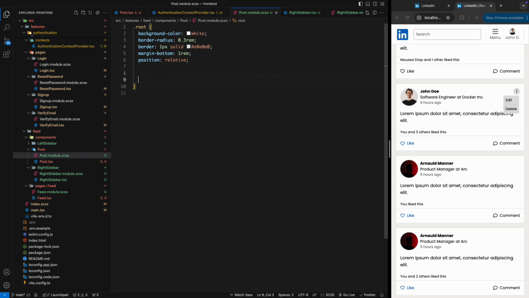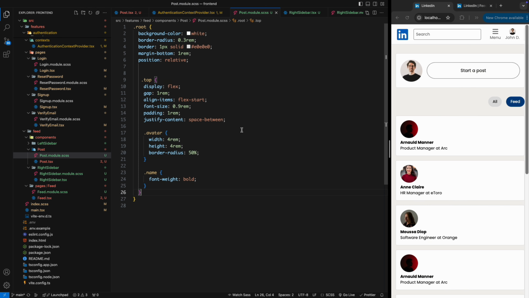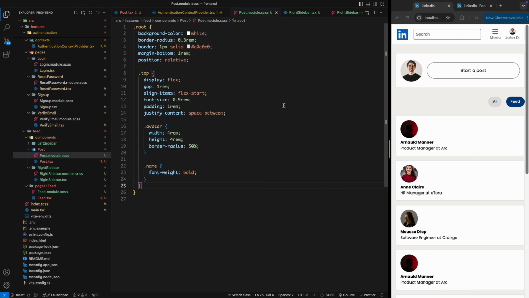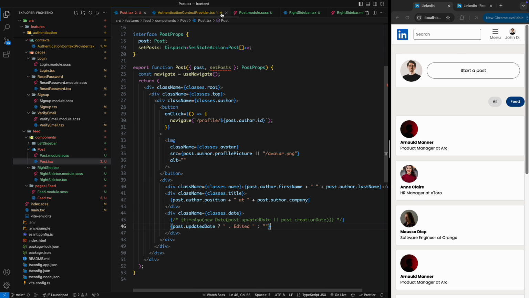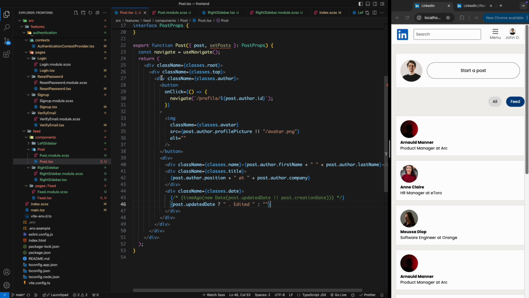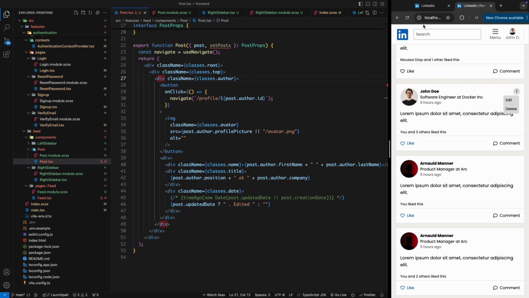So we're going to grab the tab here. Before it was like this, now it's like this. We're saying that the tab should have a display flex, some gap, align items of flex start. We're adding some font size, because we want them to be smaller, and also justify content of space between. Why are we doing this? The tab contains the author here at the left, but we don't have anything on the right side yet. On the right side, we will be rendering this component. I'll be doing it in a bit.